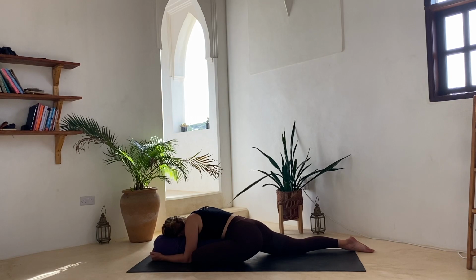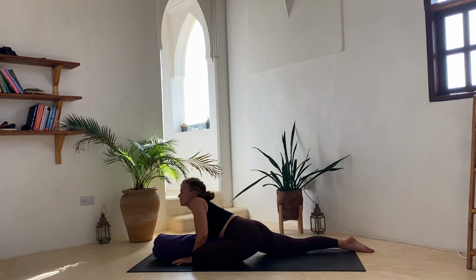Creating more space, more release in the hips as you breathe here. Take 3 more breaths. Releasing a little bit more with every exhale. Then we come back onto the hands.